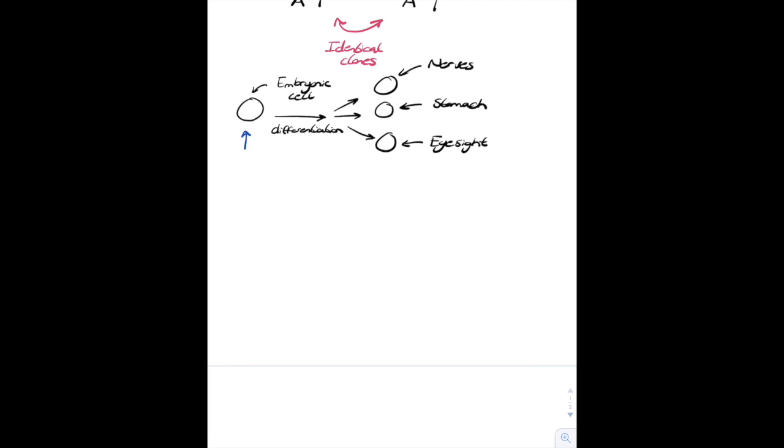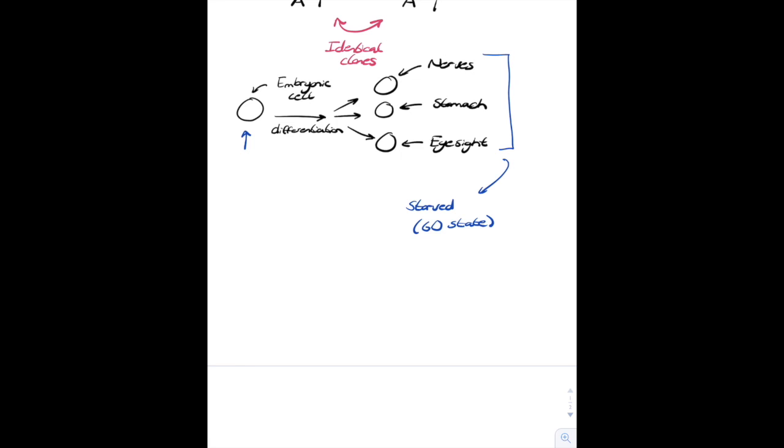Now, before the creation of Dolly the sheep, it was believed that once cells become differentiated, they could no longer generate new organisms. However, it was discovered that if these differentiated cells were starved, which is called your G0 state, you can then take these starved differentiated cells and create a new organism.